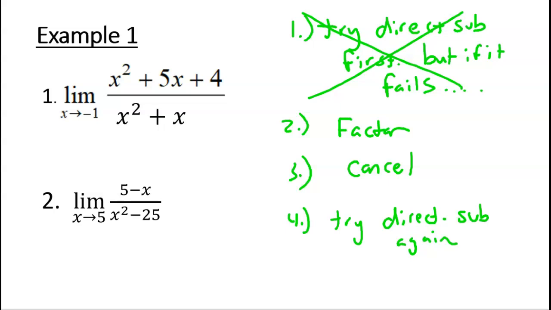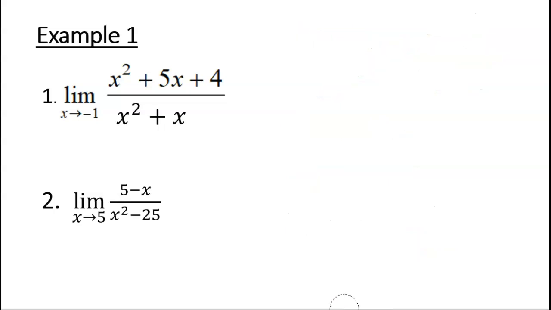Okay? Now, a question might be brewing in some of your guys' minds. What if after you cancel it out, direct substitution still fails? Well, if that didn't work, there may be another method to try to remove the discontinuity, but for the most part, that usually just means it's a non-removable discontinuity. In other words, you can't find the limit at that point. The limit doesn't exist. But I don't think we'll be looking at any problems like that today, so don't worry about it.